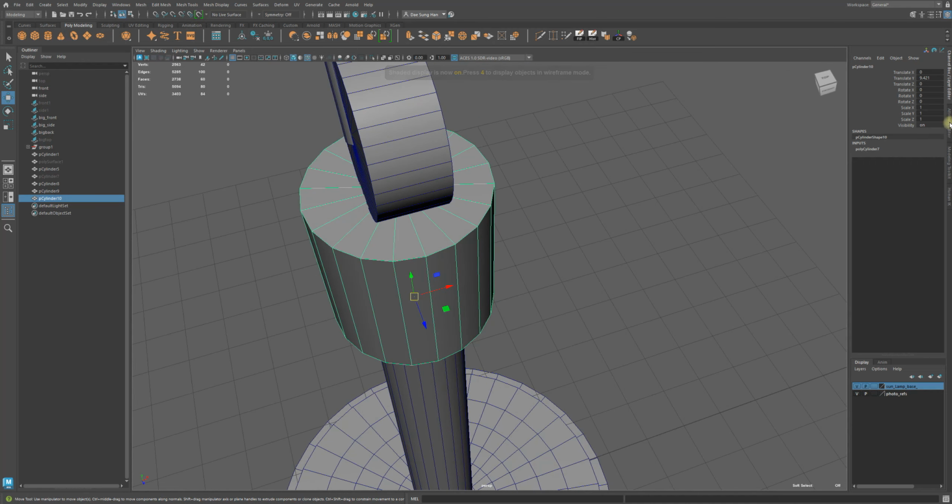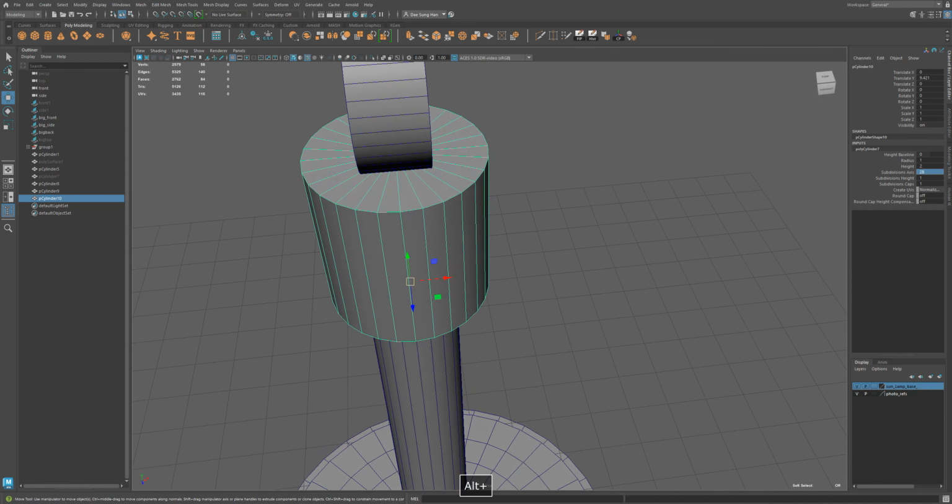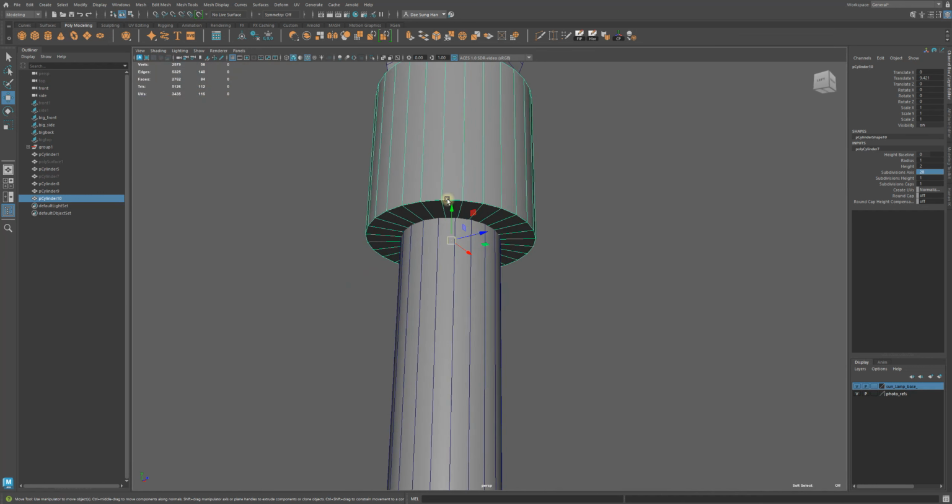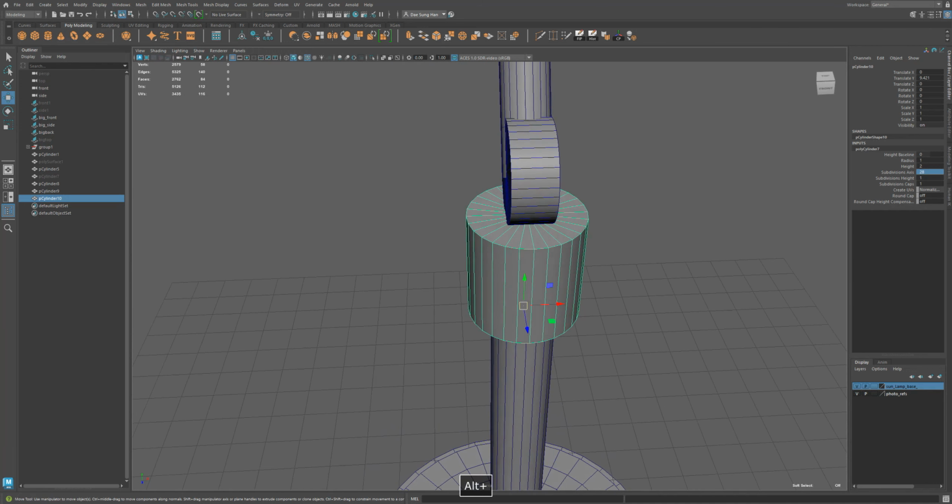Then I'm gonna go in here into the channel box, inputs, polycylinder, subdivisions, put 28. I'm gonna need a good amount of faces. Okay.